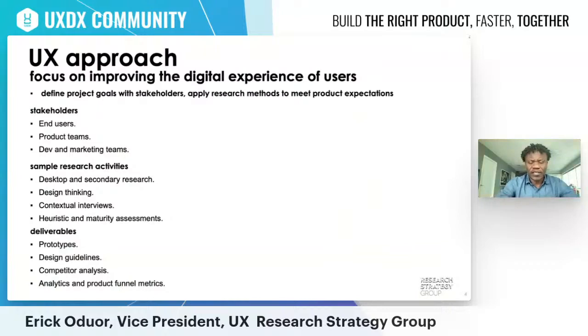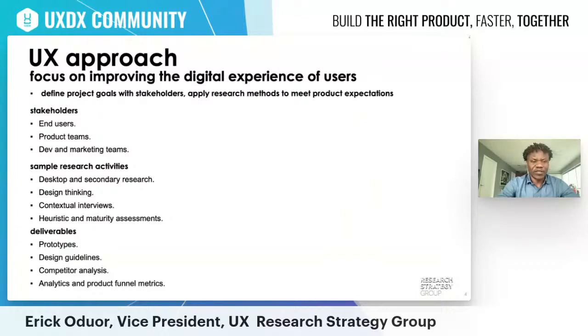Overall, the UX approach focuses on improving the digital experience of users, but more so, you work with different sets of teams. So you work with stakeholders. Within stakeholders, you have users. You also have people who own the products, and then you have people who build the products. As you capture a process or a problem that you want to understand, you get input from these three sets of users on what approach or what goals they need to be met.